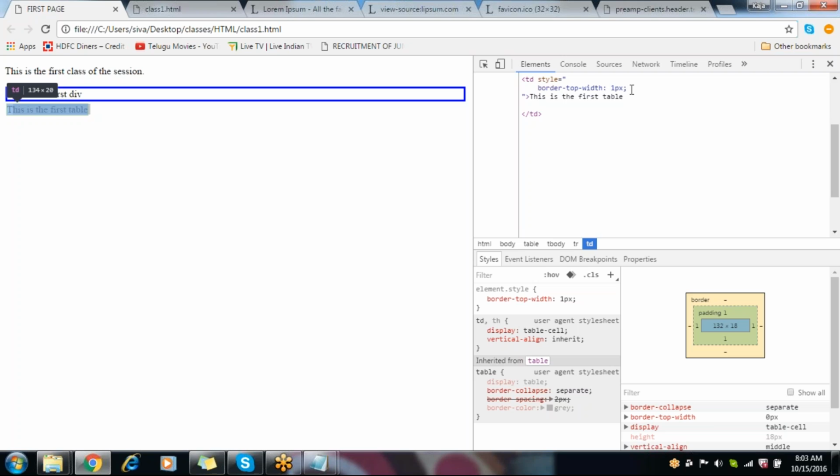So 3 tags you need to write. If you want to represent everything in the same tag, as we already saw, border 1 pixel solid, this pattern, solid 1 pixel, space is the separation, blue.